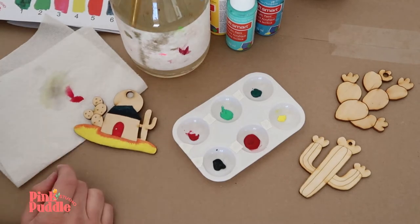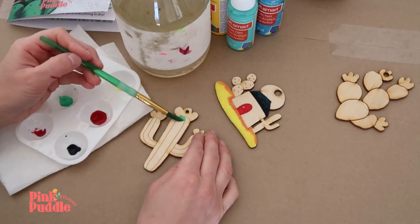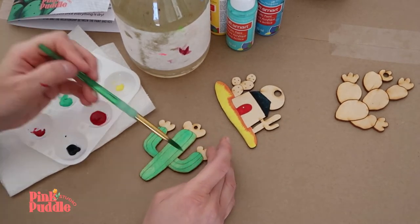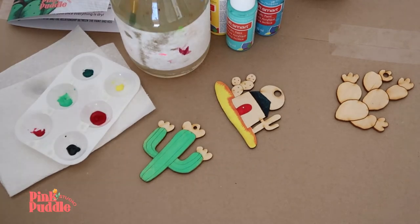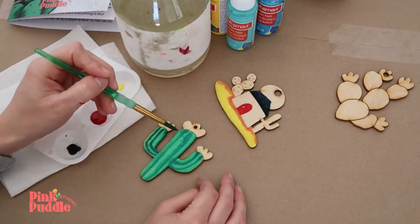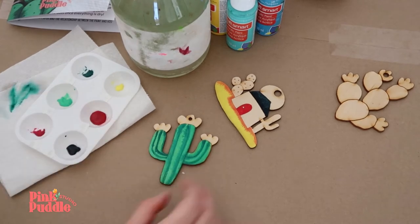Just keep using the palette going by the paint-by-number. While one ornament is drying you can move on to the next — this one might be easier because it requires a little less precision, covering a larger surface area where you can make mistakes and go out of the lines, so this might be the better ornament for the younger child. You can go over it a few times to get a deeper color. Since this palette is gouache watercolor, if you want a lasting quality make sure you seal it after it dries — I suggest a spray sealant like Krylon, which you can get at Michael's or any craft store.